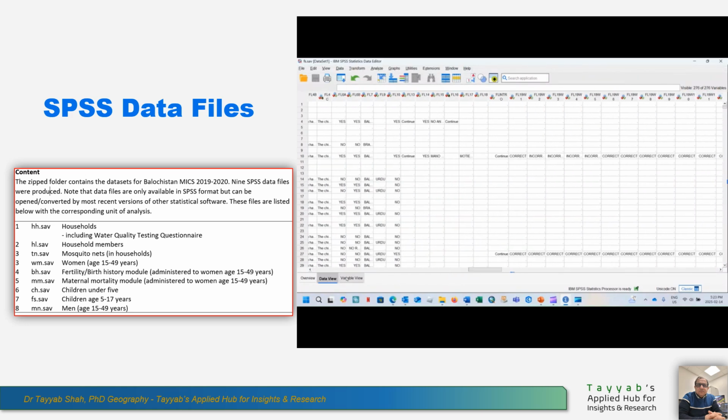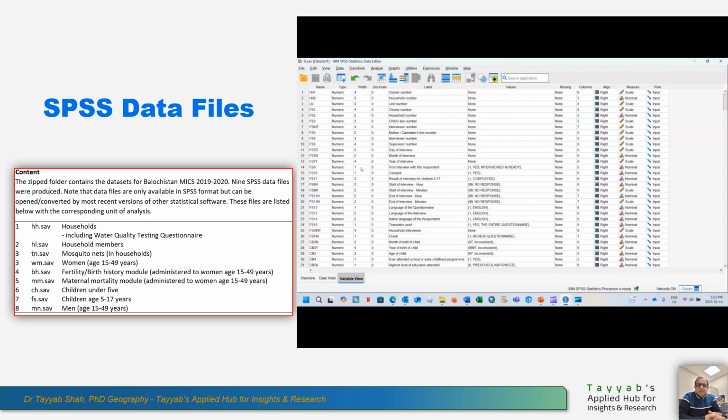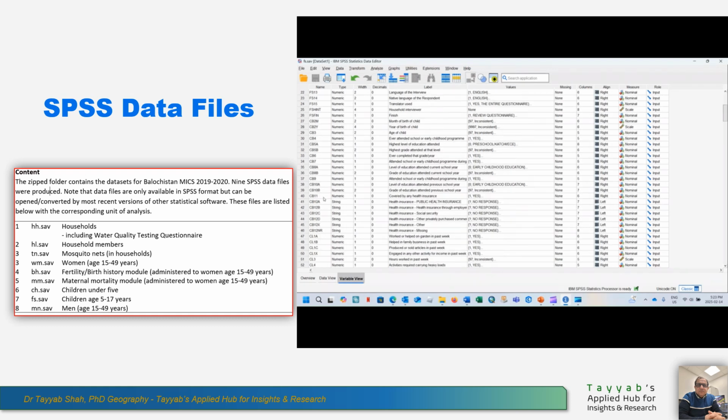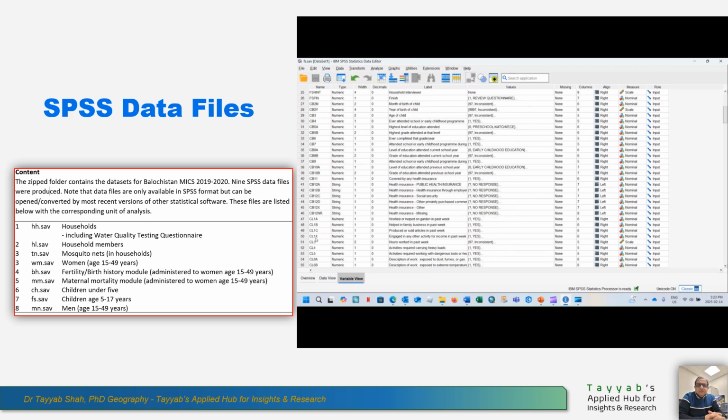And if you want to see the variable view, this will help you to understand the variables. First, the name is as per the questionnaire. If you remember, the questionnaire about child labor was CL. So this is a question. I can see the CL A, B, C, and X. These are the questions related to child labor. So these are the four different ones.